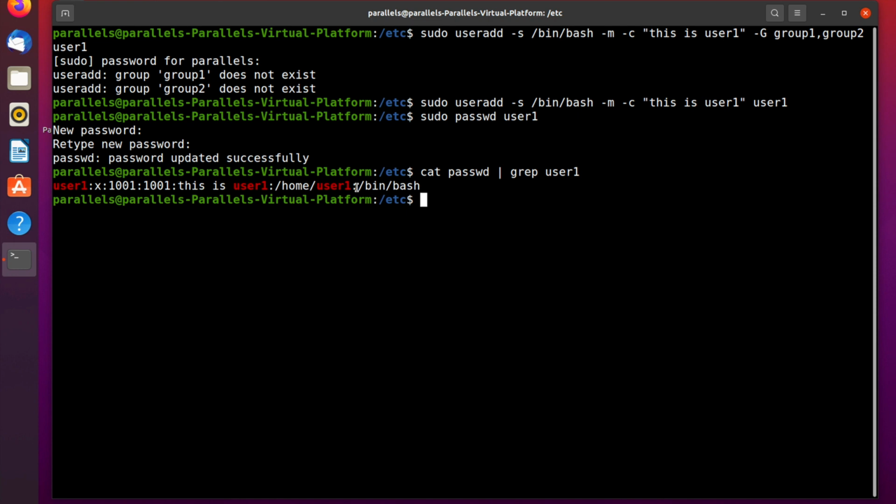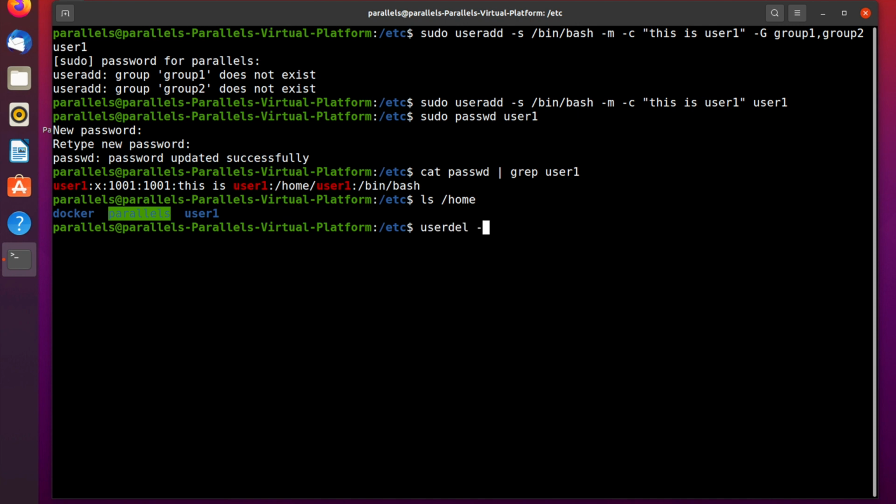Let's check how you can delete it. Before deleting this user, I want to show you there is a home directory created for this user named user1. If you want to delete this user, you can use the command userdel.